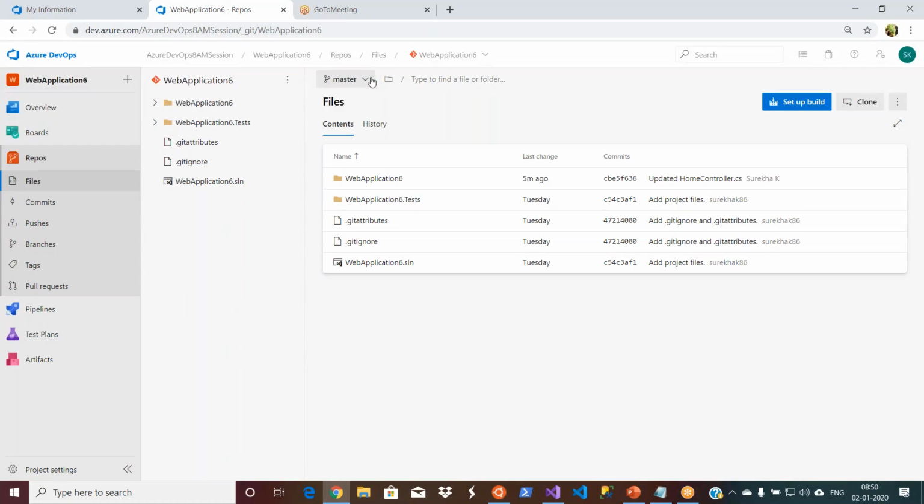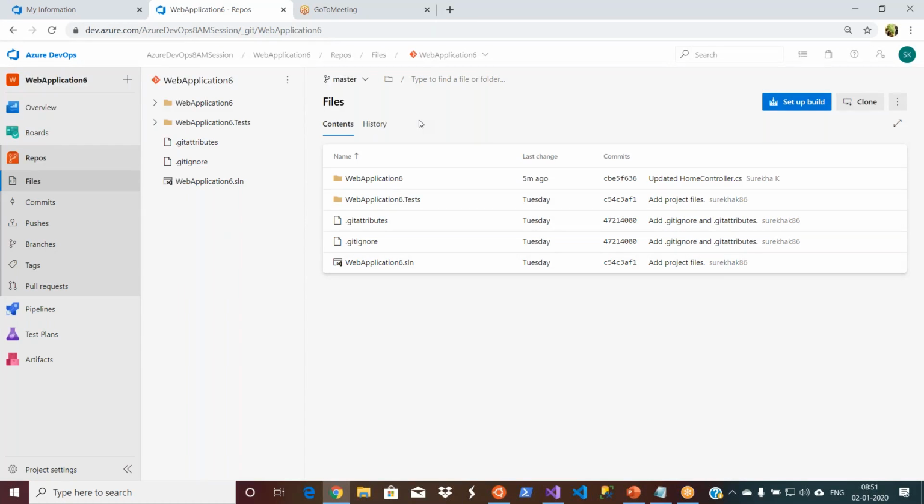So you always have to create some branches from the master, call it dev, and then give access to the respective people. So how do you create a branch? In Azure DevOps, if you are doing some activity, you can do that activity directly from the portal, and you can do the same activity from Visual Studio. If you are a .NET developer, you use Visual Studio. If you are a Java person, you use Eclipse, and there are many other IDEs as well. So in both places you can do similar activities. There is no difference. It's all about what you are comfortable with.